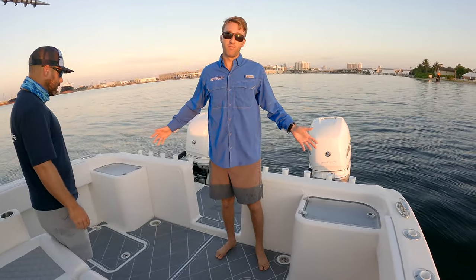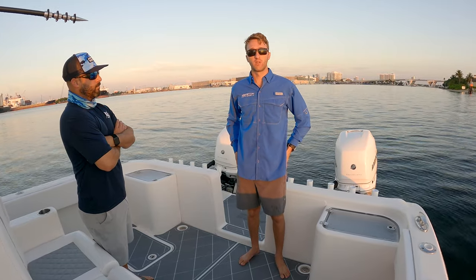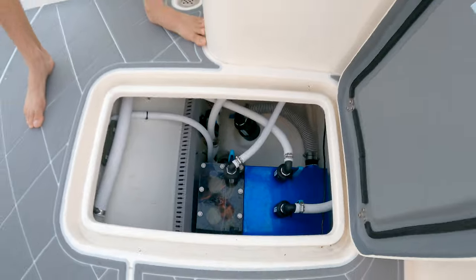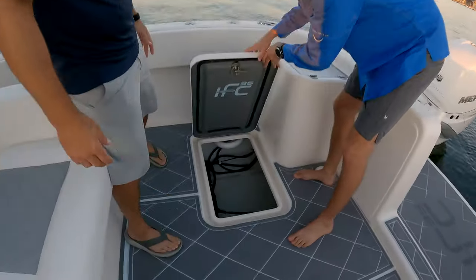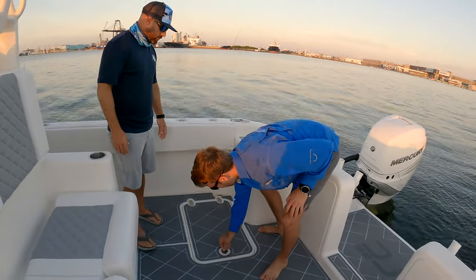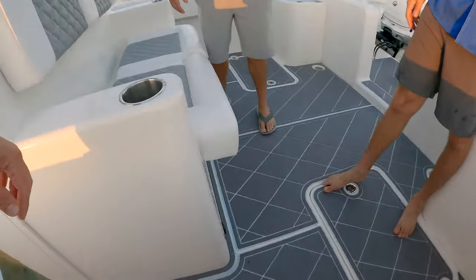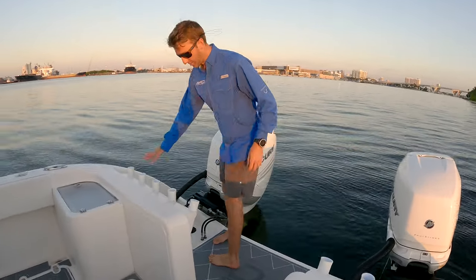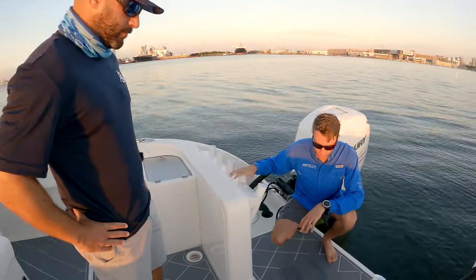Moving back, you've got two 30-gallon live wells in each corner. You can opt to have rear seating with full fold-down seats and a backrest option if you don't do a ton of live bait fishing. We have four different configurations for live wells to keep your baits happy and healthy - we've also got the best marine pump chest in here. You can see one of our transducers down there: we have a high and a low frequency transducer, one on each side. Rear grease steering is set up right here with clean rigging and super easy access - you can get a 250-pound guy in there no problem. We've got quick-release fresh and raw water wash downs: plug the hose in, rinse the deck out, and keep it nice and clean. Four rod holders back here, totally flush mounted, holding 80-wides and any heavy gear nice and steady.